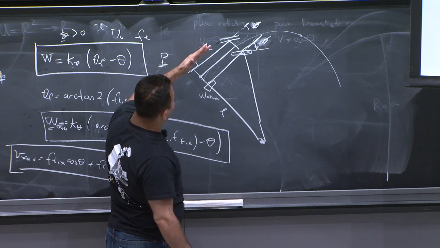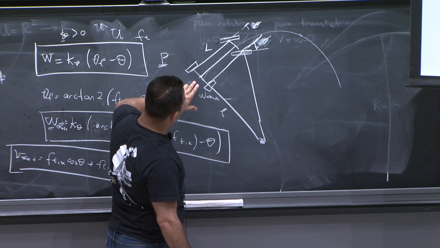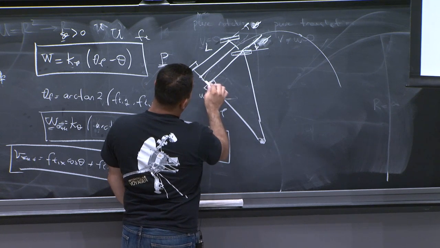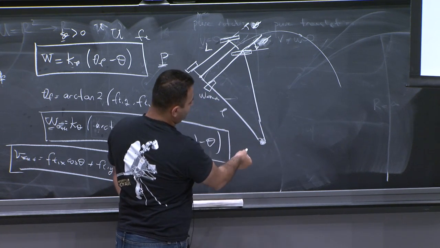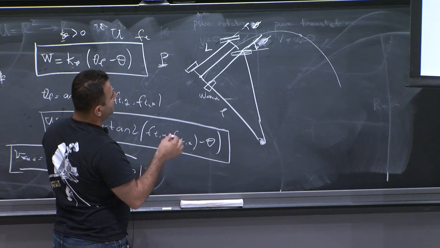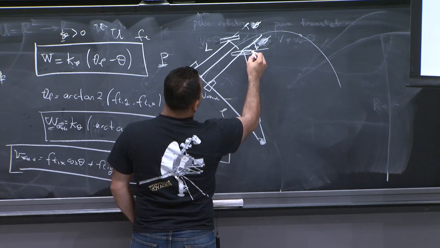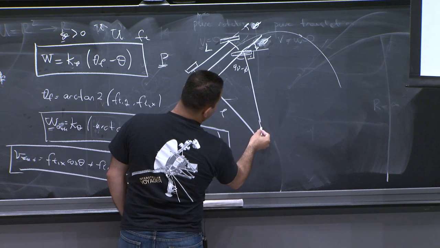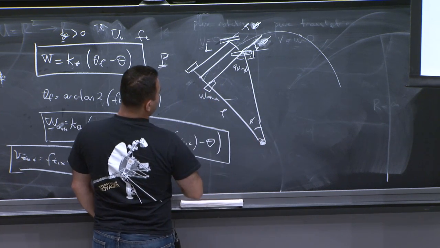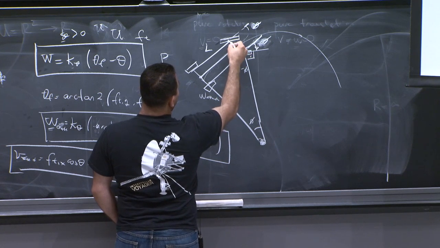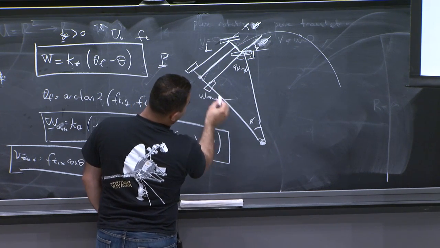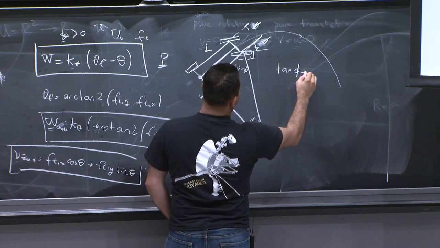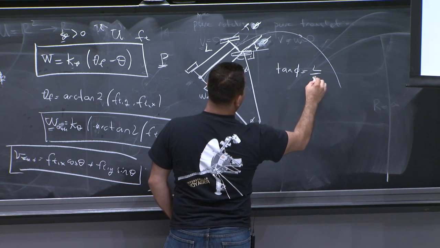when you give a steering angle here, you will realize that if you draw a line from this wheel, and if you draw a line from this, they will intersect at a point. And this is called the instantaneous center of rotation. And we know this is 90 degrees, and we know this is 90 minus phi, and this means this is phi. And we know the length of this wheel base, and we know the radius of this rotation, then you can say tangent phi is L over rho.